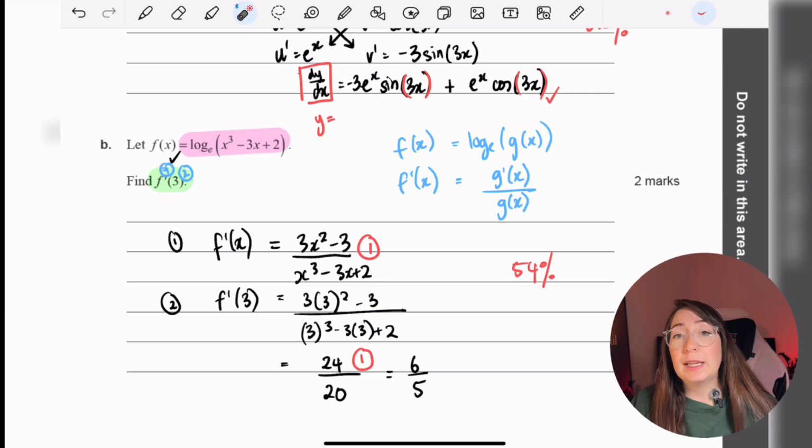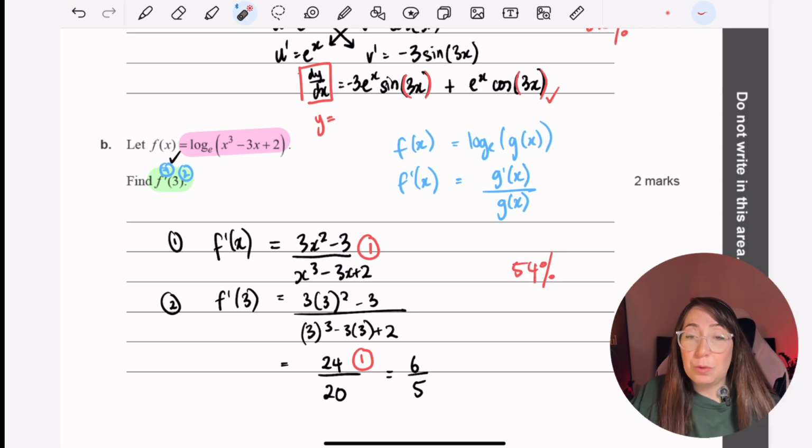Usually they're a little bit more lenient on your earlier questions, and then towards the end, they will be a lot more strict. So don't risk it in saying maybe they might award it, maybe not. Just always simplify your fractions. But in case you forgot, you would have still gotten the mark at that point. All right, that's the end of question 1.